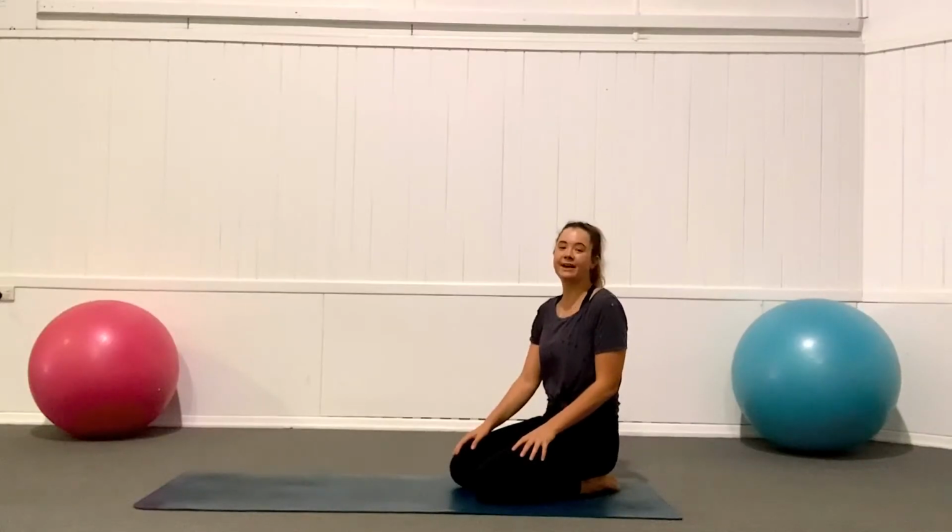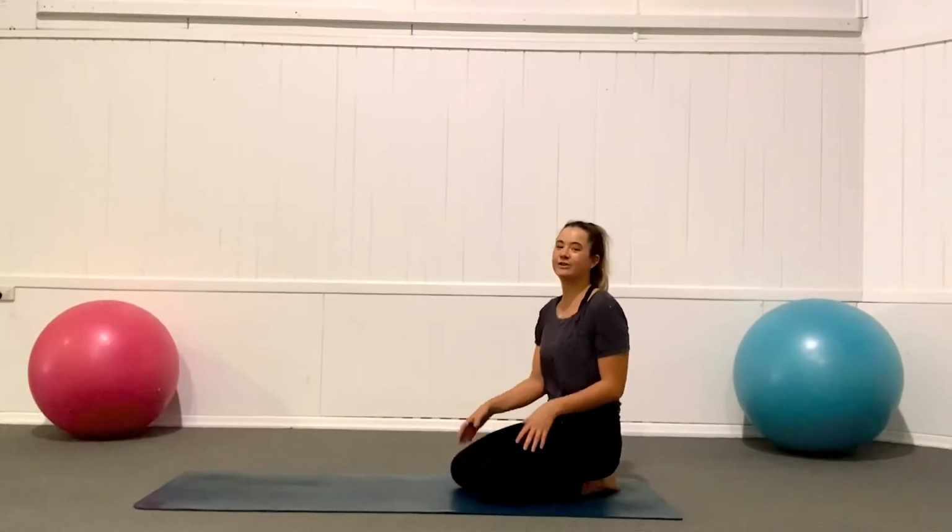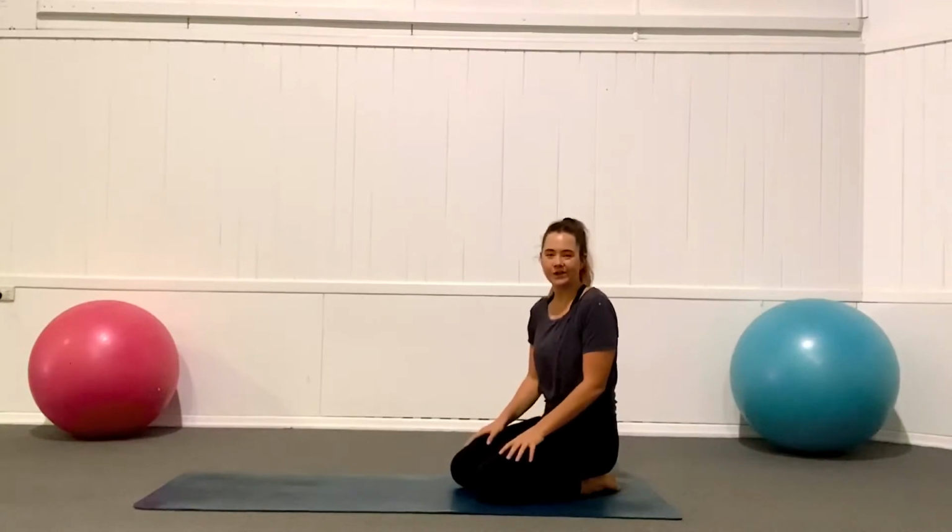Welcome back. Today's Pilates is arms focused. So a nice strong arms based session. Let's show those arms a good time and we'll get straight on into it.